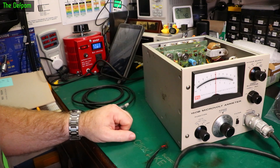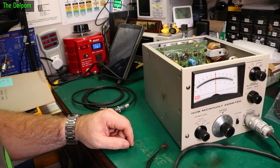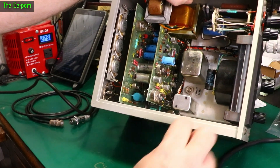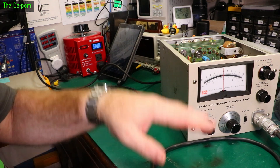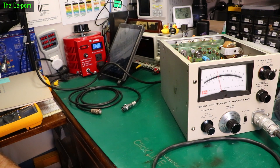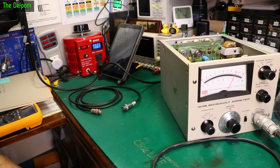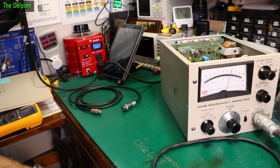That noise has been identified with help from people in the chat in the live stream. It does sound like a motor running but it's not a fan — it's a mechanical chopper. If I'd actually read the manual I would have known that. That little block right there is the mechanical chopper. I've never seen one before; I've heard of them but never actually seen one myself. The current rises up gradually to 7.4 watts and then stops, and each time I run it the noise is getting better — I think it's freeing up slightly.